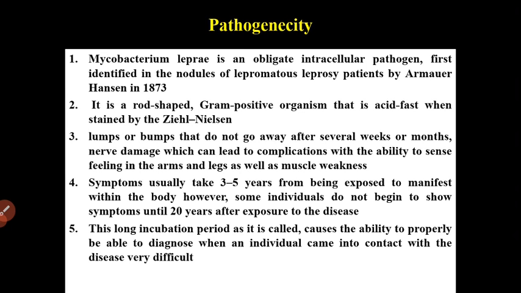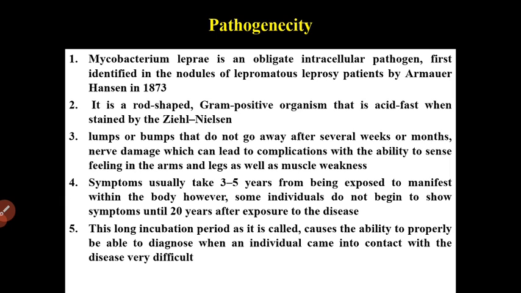Pathogenicity. Now, Mycobacterium leprae is an obligate intracellular pathogen first identified in the nodules of a lepromatous leprosy patient. We have already talked about this in the previous lecture. It is a rod-shaped, gram-positive organism that is acid fast when stained by Ziehl-Neelsen. Lumps or bumps that do not go away after several weeks or months are seen.